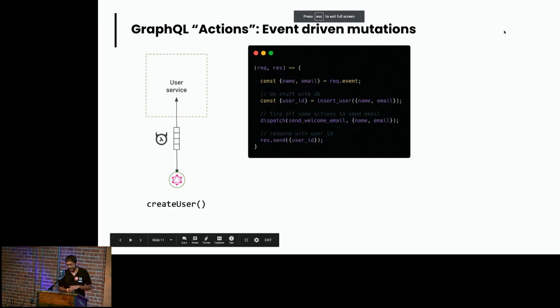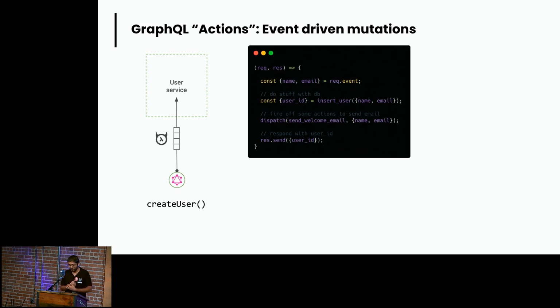All right. This is something very interesting that we've been working on. I don't know if the text is very clear, but we call this GraphQL actions, and these are basically event-driven mutations. So what you see in the black box, I don't know if the contrast is good enough, is a little function, a REST API. It takes in a name and an email, and it returns a user ID, right? In the middle, maybe it does some stuff with the database, it does some validations, maybe it dispatches another event to send out a welcome email because we've created this user. And then it returns just a user ID because the user ID was created.